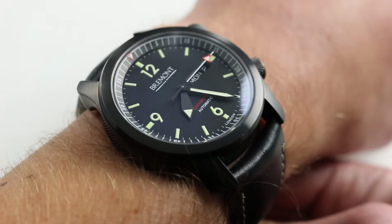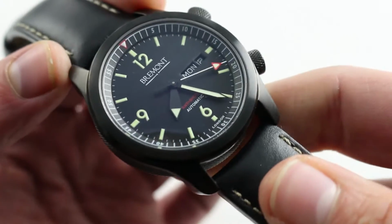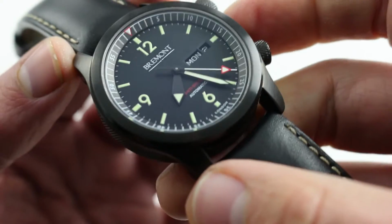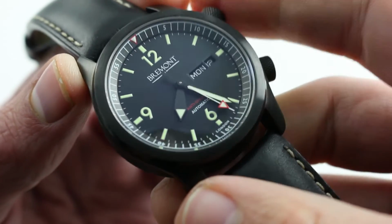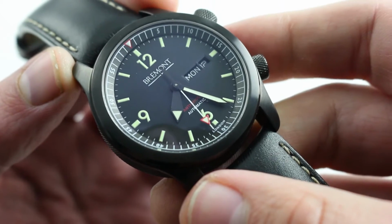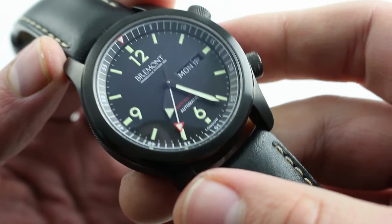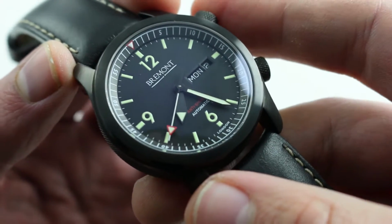Now the case is diamond-like carbon coated via PVD, and it is stainless steel, so it has good weight to it, but you have that sense that you're wearing a premium, high-value, luxury timepiece. Again, sometimes weight can be oppressive, but at the same time, with a substantial watch, you don't want it to feel feather light, and this watch does a good job of splitting the difference between mass and class.